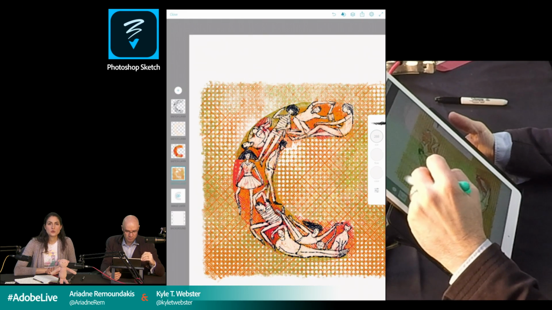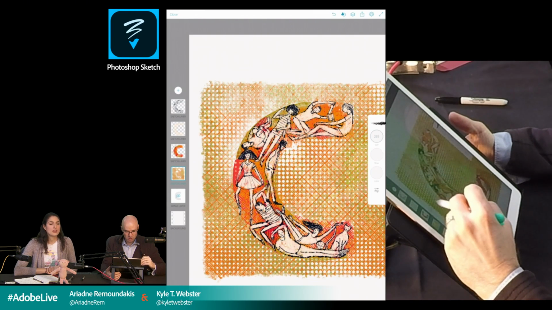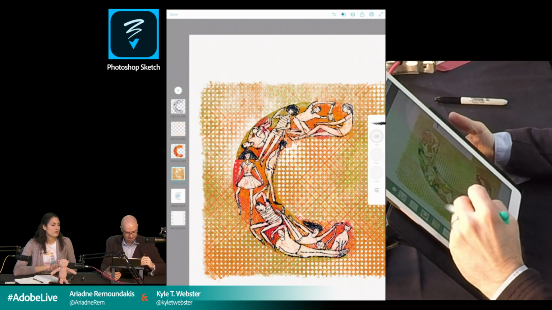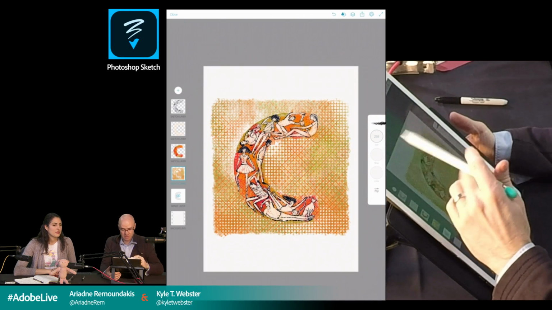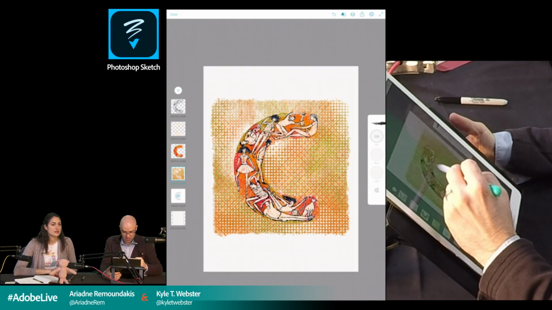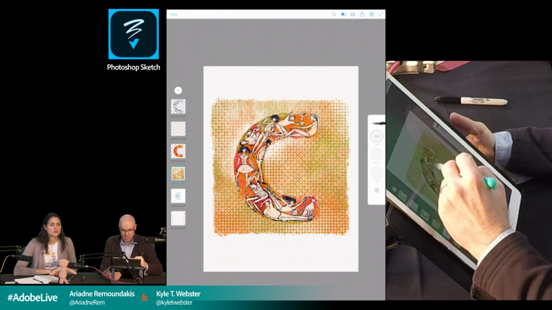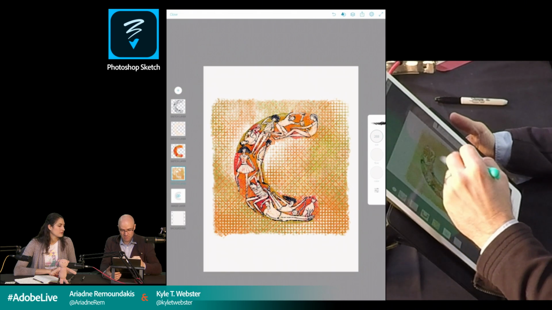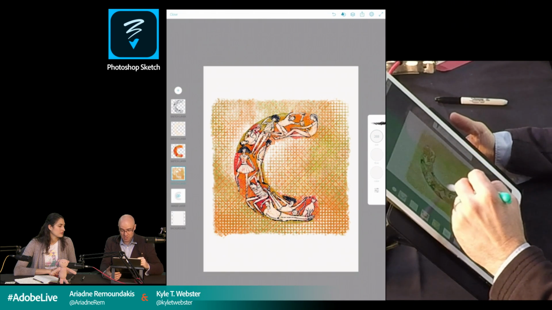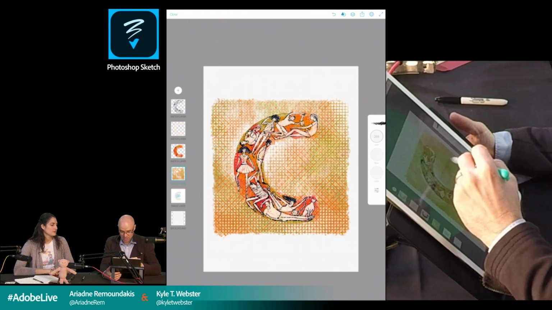So did you need to do anything to your brushes in order for them to appear in Sketch? Nope. So all the settings that you had for Photoshop are just the same. Right, and that's why I really want to give so much credit to the developers and the people on the team at Adobe who worked to make that seamless. I save a tool preset in Photoshop, I come over to Sketch, which is a different application entirely, and yet the tool does exactly what it's supposed to do.